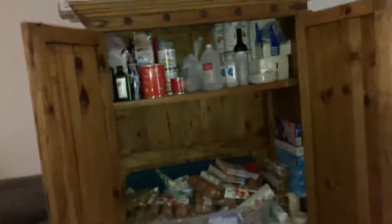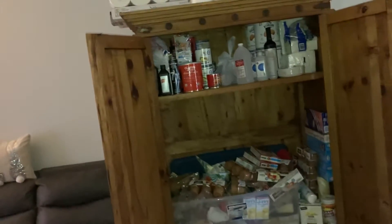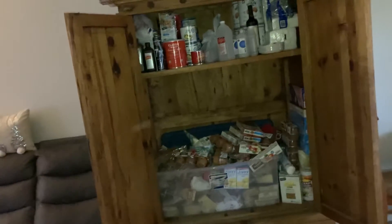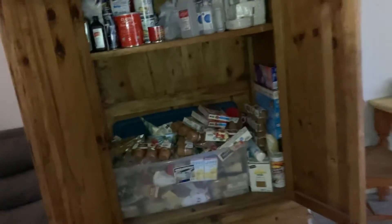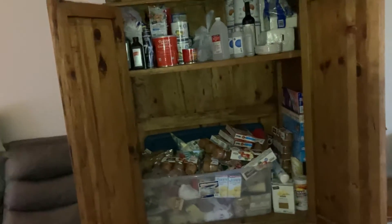So I've got a problem — I'm going to try to go buy a couple more of these. My goal right now is to kind of assess where I'm at. I don't use a lot of the stuff out of here frequently, but from time to time I need something and there it is in there. I go grab it and I've got my cans in order. If I use a few cans from my four-month supply, I can easily see that I used two or three cans of this and that. Whenever I go grocery shopping, I make sure to replenish those. And I always try to get more cans than I expect to actually use, but I do go into my stores from time to time.